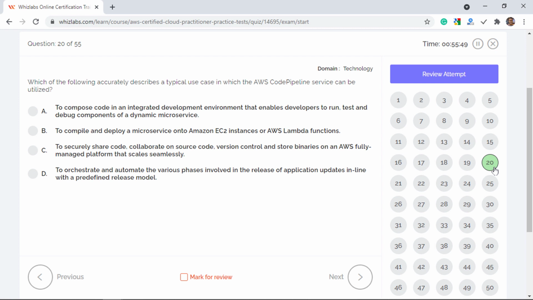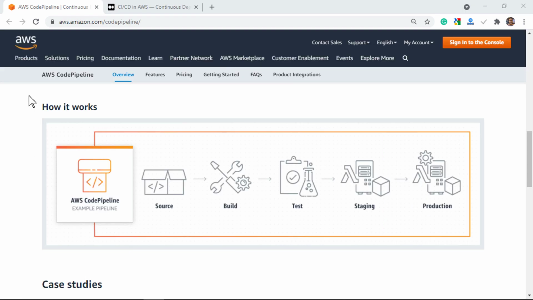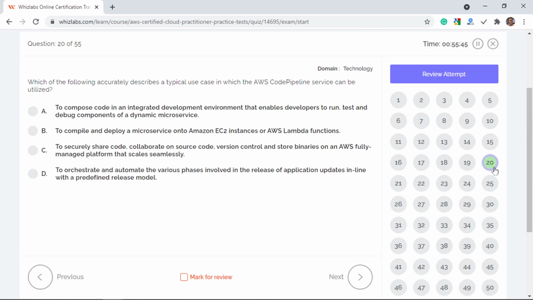Which of the following accurately describes a typical use case in which the AWS CodePipeline service can be utilized? CodePipeline automates the build, test, and deploy phases of your release process every time there is a code change. Option D is the correct answer.